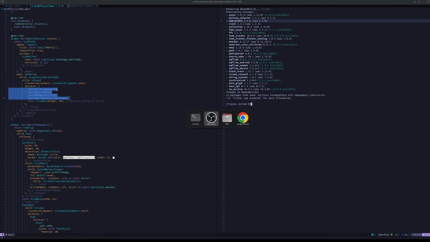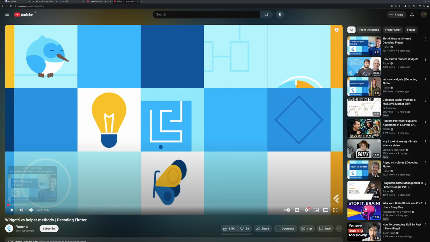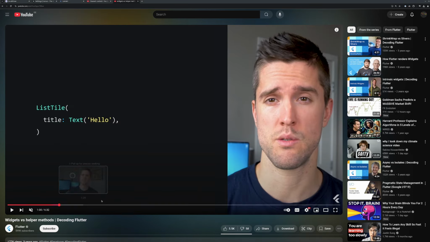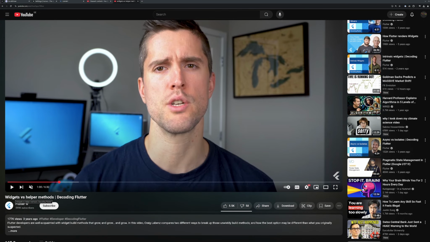Now, the Flutter team has resolved this discord by releasing this video over here. In this video, we learn that we should use widgets because there are advantages to using classes over methods. When we use classes, there can be extra code on top of it that will do caching, etc. And the performance of the application when we use widgets is better than when we use helper methods. If you've never seen this video, I recommend you watch it because this is one of the very fundamental things when we are thinking about performance in Flutter. So if you're a Flutter developer, you should really watch it.